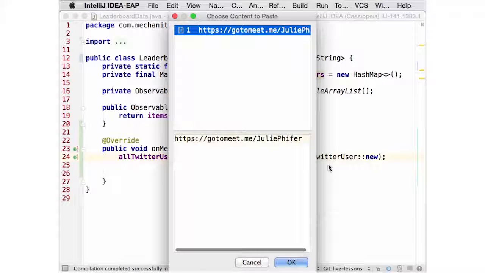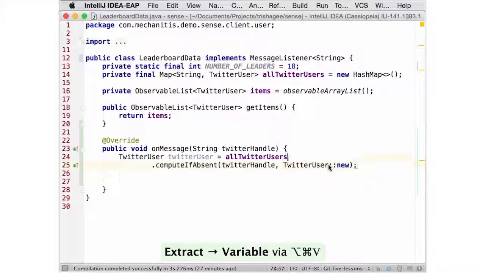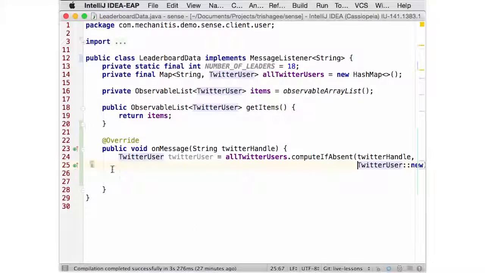So, are we all fairly clear on what this one line of code does? We've shrunk those 5 lines of code of, look it up from the hash map, if it's not there, create a new one, put it in the hash map. Right, now I have a Twitter user, which I need to pull out. And this is my Twitter user. OK? And this is either a Twitter user that existed and is in the map, or it's a brand new one that I just created. So we have a Twitter user.